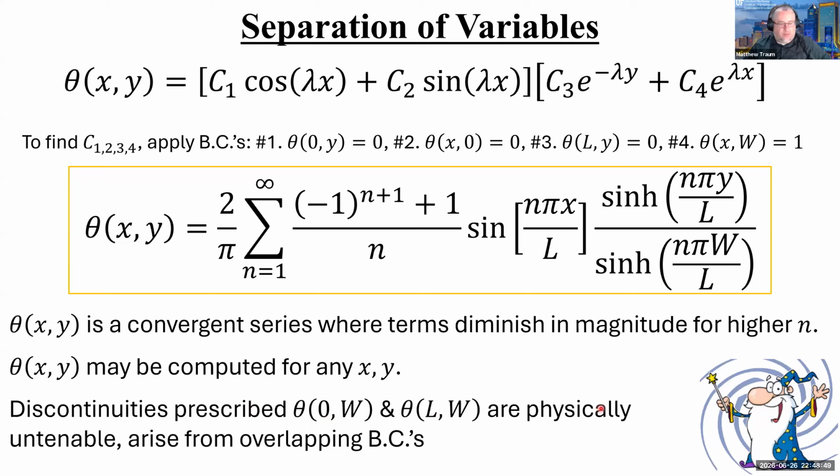But in physical reality, those things are untenable, right? So those corners are kind of a special situation where when we solve the engineering problem, we don't worry about what's going on at the temperature of those corners because we specifically set the boundary conditions there, right? So we don't need to worry about those discontinuities because they're not physically present inside the real flat plate that we're trying to analyze, but just be aware that they're there.